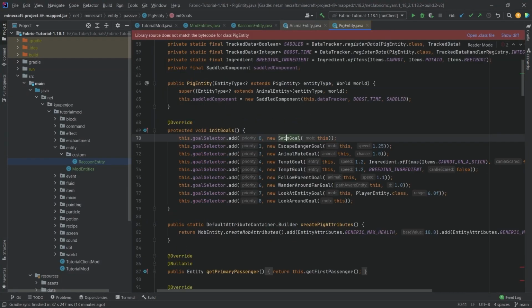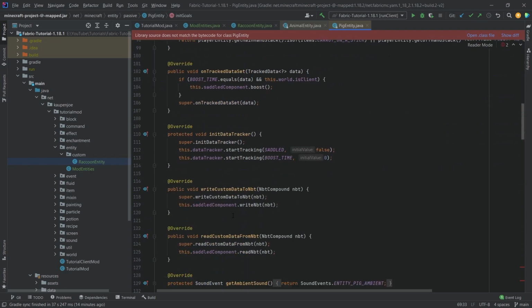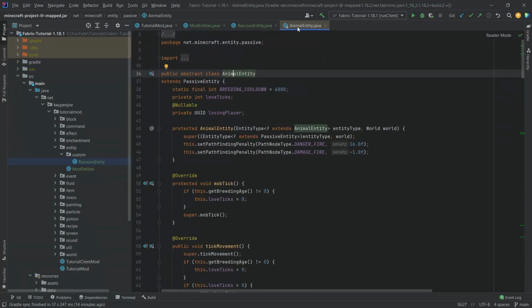It can get very, very complicated if you have a certain mob or entity that you have very particular AI for. It's just about, once again, being open to experimentation, try it out. It can get very specific, but with a lot of Java knowledge as well, because at this point you're not going to get through without any Java knowledge here. You hopefully will be able to understand a lot of stuff in here. So the init goals, this is something that we're going to need, and then there's some other stuff as well, which we're going to see a little bit later.